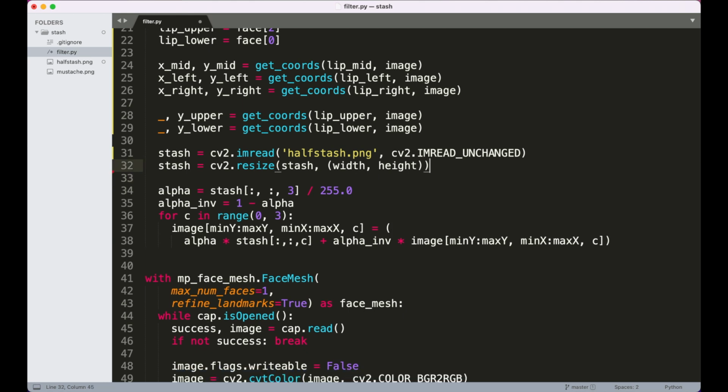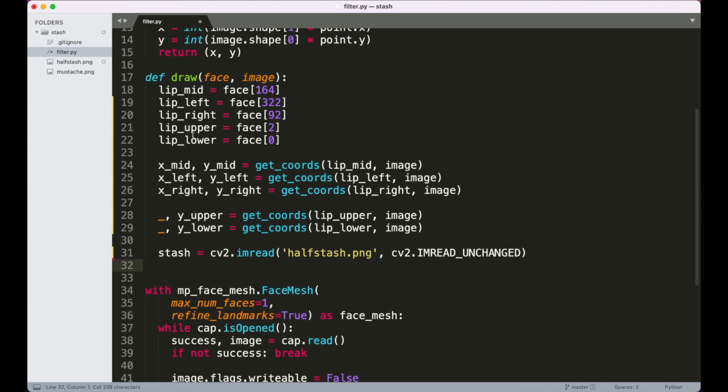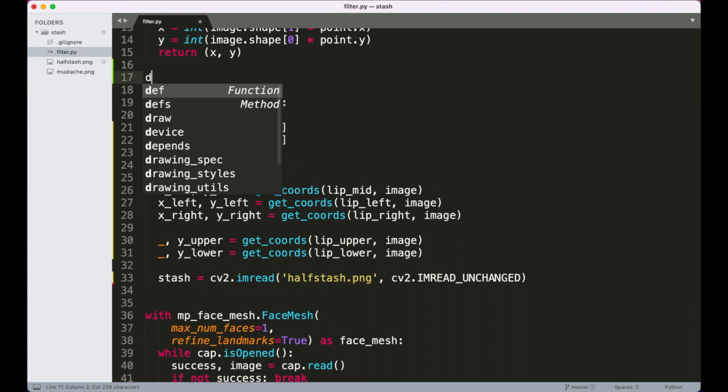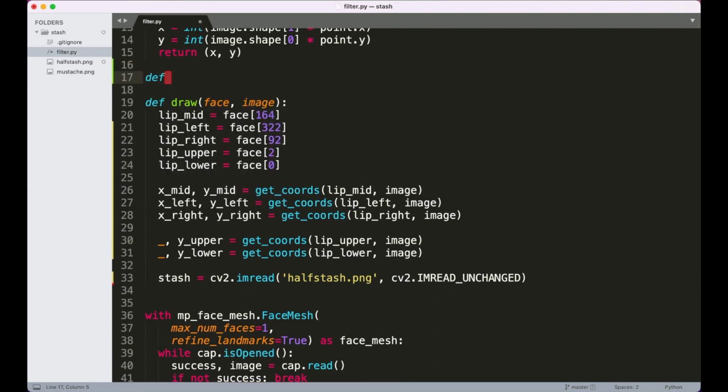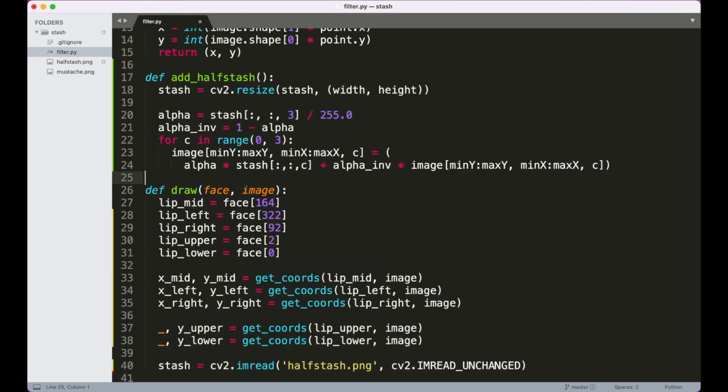We'll do a bit more resizing, and we're going to apply this twice for each half of the stash. So let's dry that up and write a function. We'll call this add half stash. And that's going to take in some bounding box, so that min and max X and Y. It needs the stash itself, and it needs the image to apply it to.